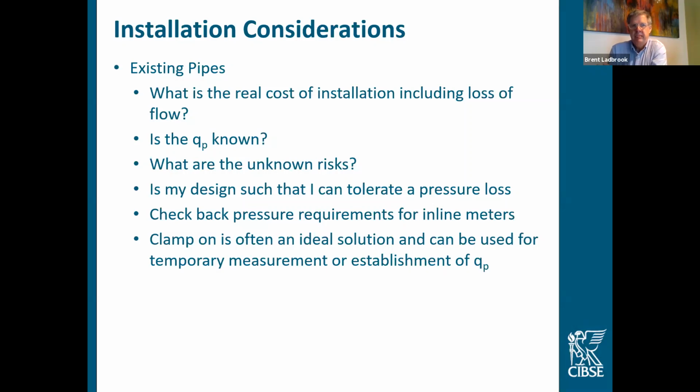Is it going to be able to be flanged, and is it going to pass X-ray tests or whatever tests that you do? Can you tolerate a pressure loss? Is your system designed so that you can install that meter? Is it best on an existing pipe then perhaps to use a clamp-on meter, because you don't have to worry about any of that? But obviously there's cause for both solutions, just depending on all of the ins and outs.